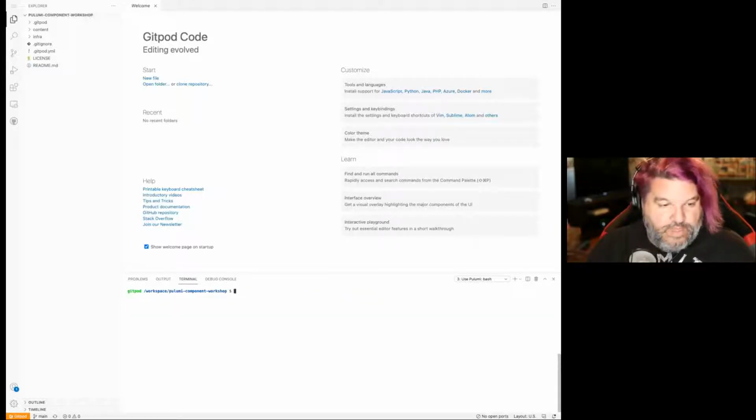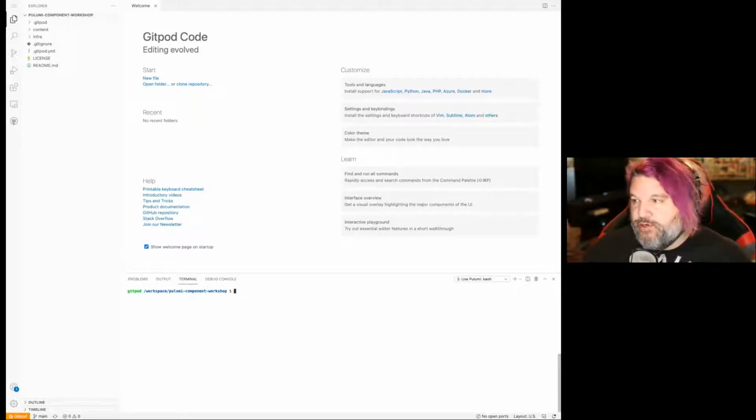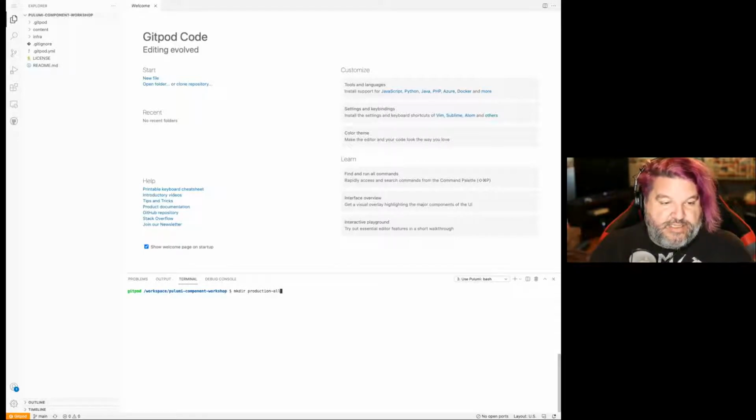So in our terminal here, the first thing that we have to do when we think about infrastructure in Pulumi is we organize it into projects. And every project is basically a single Pulumi program that, when you run it, declares the desired infrastructure that we want to manage. So we need our Pulumi project. And every Pulumi project lives in its own directory. So we're going to go ahead and create one now. We're going to call it production-app, just like this. So just go ahead and do an mkdir, and then we want to cd into that.